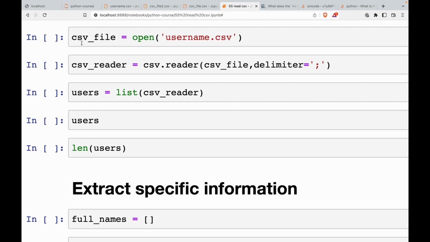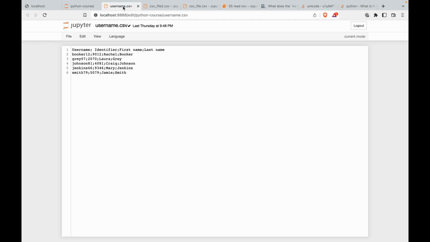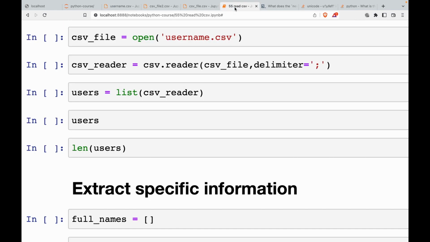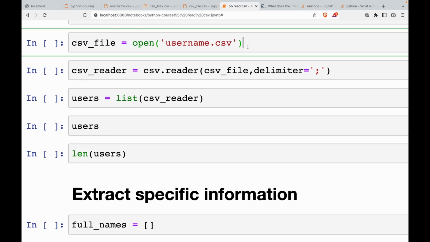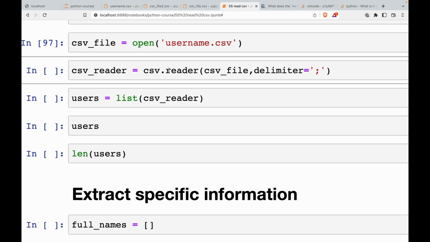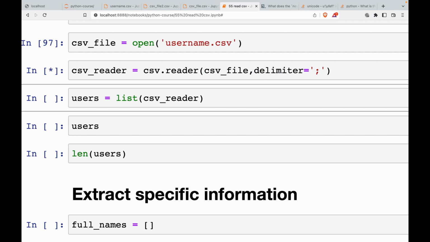In this part we are going to open another CSV file, and this is username.csv. And the difference is it has another type of delimiter. Instead of using the comma, it uses the semicolon. So if you go back to here, instead of using csv.reader without the delimiter, we have to add delimiter equal to the semicolon to specify that the delimiter is a semicolon.